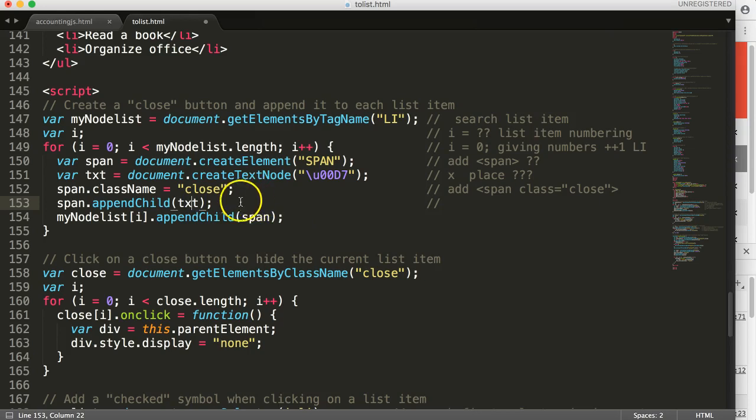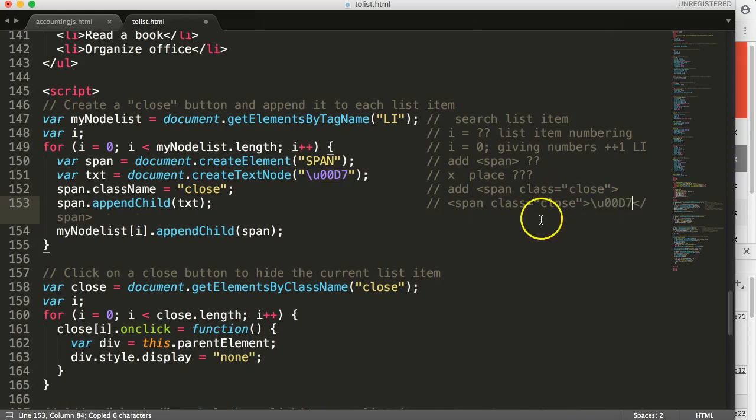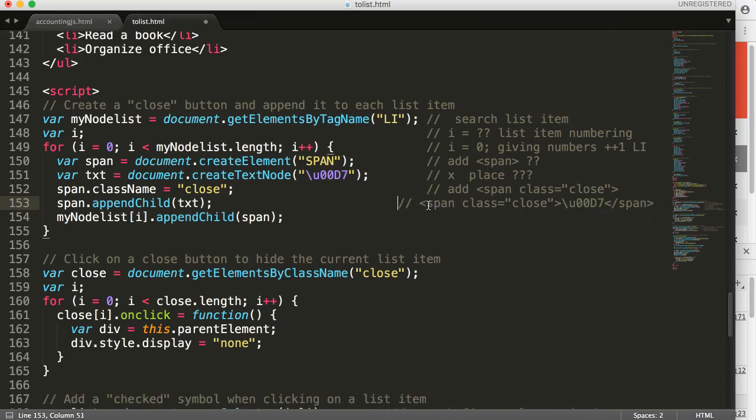Yes, the text should go where? If we look, what's the text? The text is our X. So what we say is add the text in the span. What is the span? Span is here. So in the span, basically you're doing this. This is our thing, and then in here we just add this piece of code. That's what you're doing. If you were very rough in translating, this is what we're doing exactly. Next, we have the myNodelist, which is this append here.